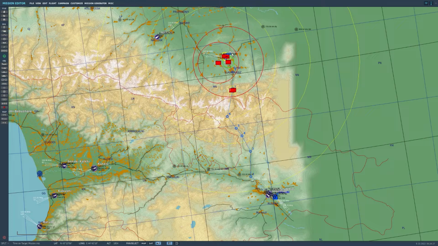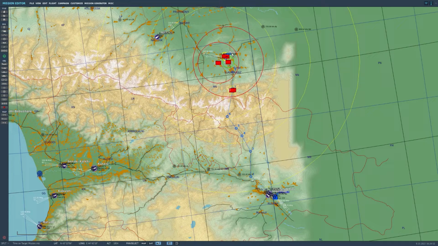So if you have an aircraft that has the ability to do true airspeed and you can calculate it based on true or ground speed, then you will use that in order to determine your airspeed. Now, the best way to compensate for possible errors is to have more waypoints.